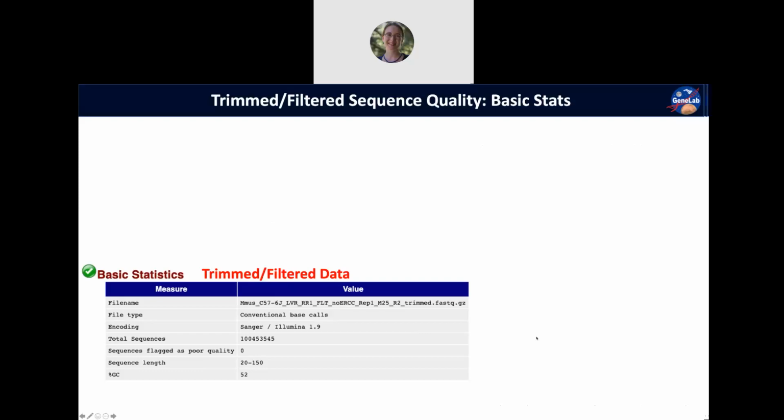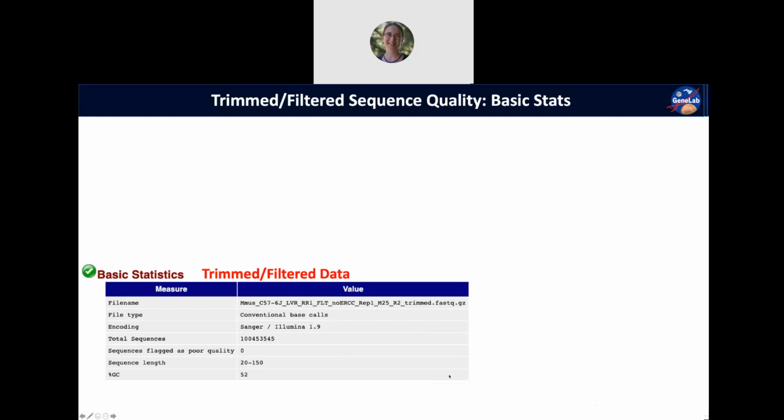And so just taking a look real quick, I'm not going to go through all of the quality metrics for the trim data, but remember, right after we trim, we do another quality assessment. So we want to check the quality of our data after trimming to see if we did indeed improve our quality from our raw data. And so I'm just going to do some comparison.